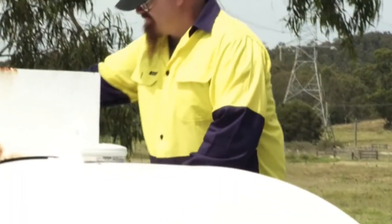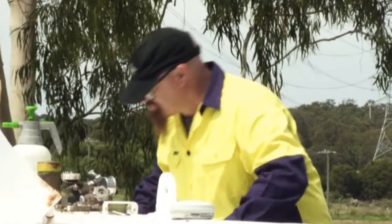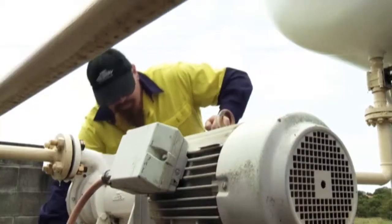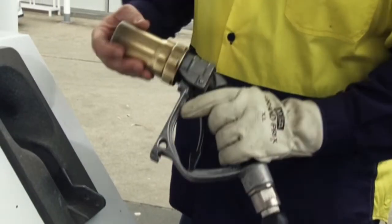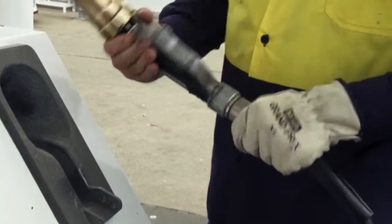If a faint smell of LP gas is noticed, but there appears to be no leak, then make sure you check the following: the fixed level or ullage gauge, the gas pump, the dispenser, which contains the meter seal and other parts, the nozzle and hose. Remember to call the LP gas maintainer and report what you find.